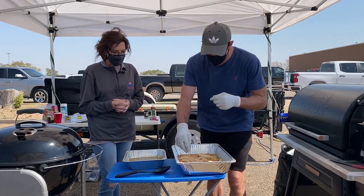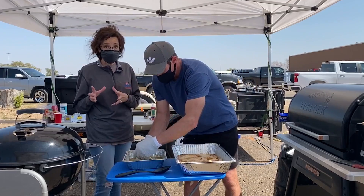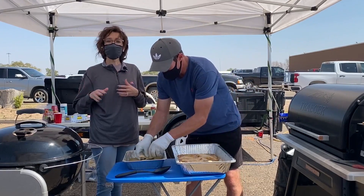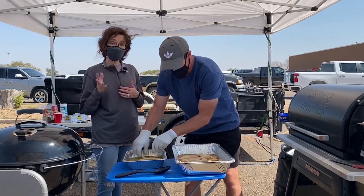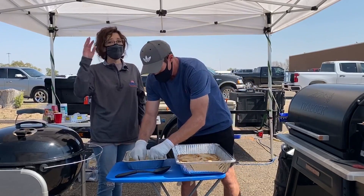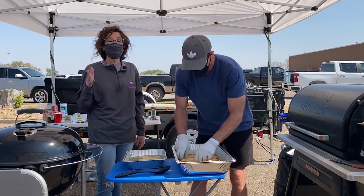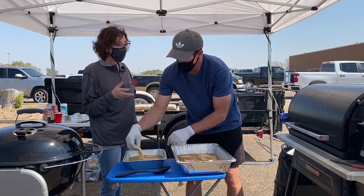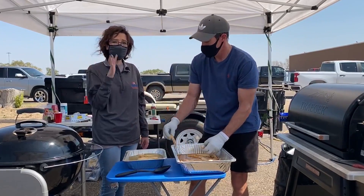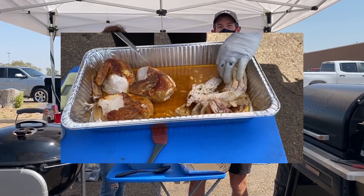Let's see you do your magic and put it in the green chili sauce. Super simple — a really great idea. Whether you're tailgating or at home and you want something when the game is done, I promise you it smells good and I can't wait to try it. Thanks for joining us. Thank you, Kirk, for your expertise. Kirk Pittman is one of our pitmasters that works with us here at United. So grateful for the expertise. Enjoy, bye-bye.